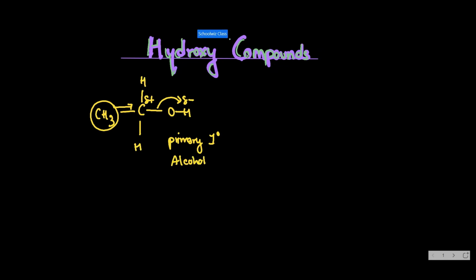And then let's say you have another one where you have two alkyl radicals attached to the central carbon atom. It decreases the positive charge even more, of course, because you know how alkyl radicals work. Because of their electron donating nature, they decrease the positive charge a little bit more compared to the primary alcohol. So we call this one a secondary alcohol. All right.